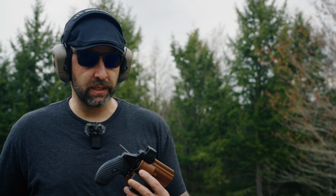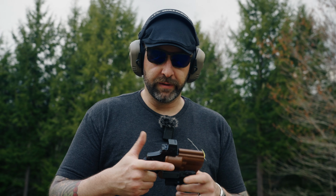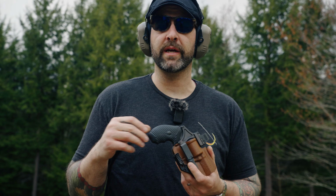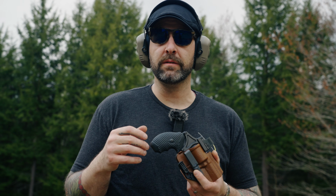This one has about a 12-pound trigger pull, whereas this one out from the factory was like over 14. Again, I still think these are great pocket guns in the wintertime. You can shoot through your pocket to defend yourself. This has a mod 4 DCC clip here. This can clip onto gym shorts or whatever, swim trunks. It makes a very nice little concealed pistol for the summertime.